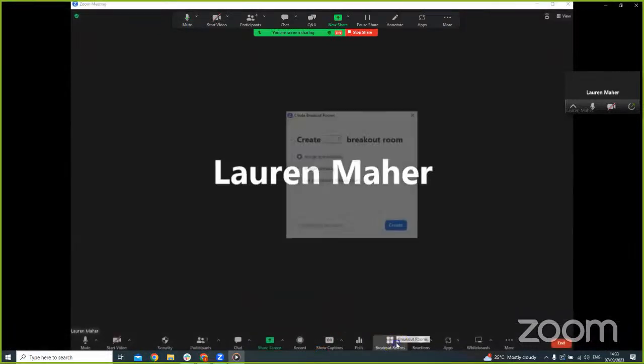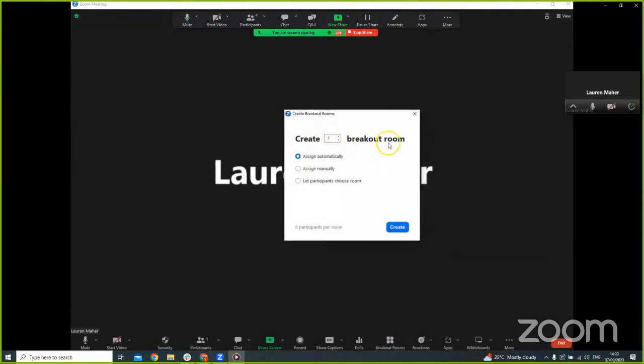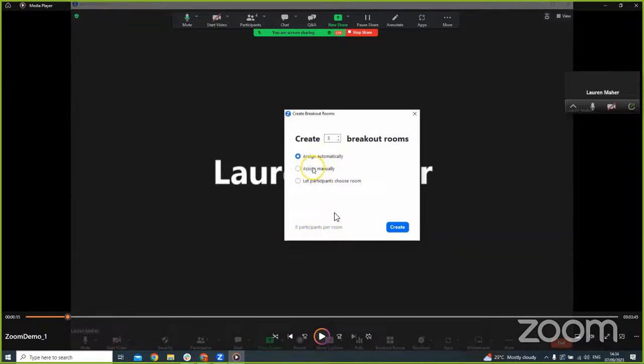So we can see here, this is the breakout rooms option. So this is another option you have at the bottom of your bar. So you can choose how many of those breakout rooms you want to select. So you can see I've chosen to select 3 breakout rooms. And in that area there at the bottom, it would be telling you if I had 10 participants in this meeting of 3 breakout rooms, it'd be telling you how many participants it's going to automatically assign into each room. As you can see here, I have the assign automatically option selected. So that's what it'll update. The more people you have, it'll equally split them between each room.